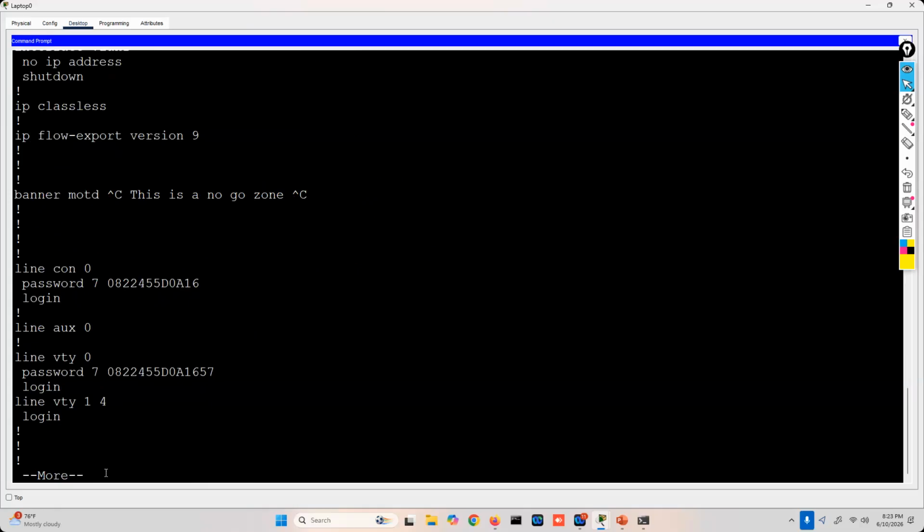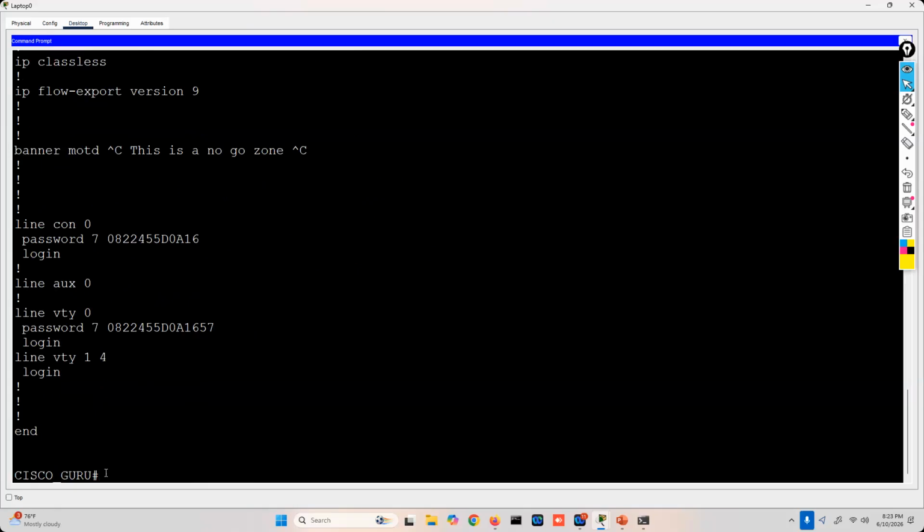We're using Telnet. Because we have configured our Telnet session, or line VTY rather, we're able to log into the router. So it doesn't matter where you are in the world, as long as the IP address of your router is reachable and it has been configured for you to come in remotely, you will be able to access the router remotely. These are all the things I need to teach you guys as far as basic configuration is concerned. Basics of you name the router, you configure passwords for line console 0, line VTY, enable privilege mode, IP address on the router, and you'll be able to log in, then you set time, banner MOTD.